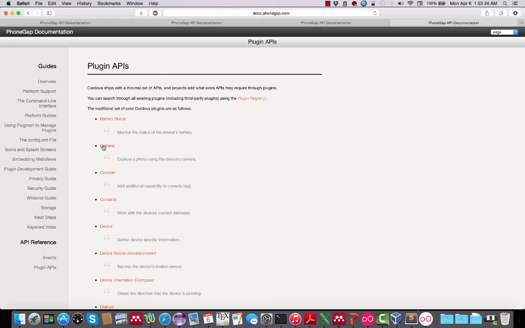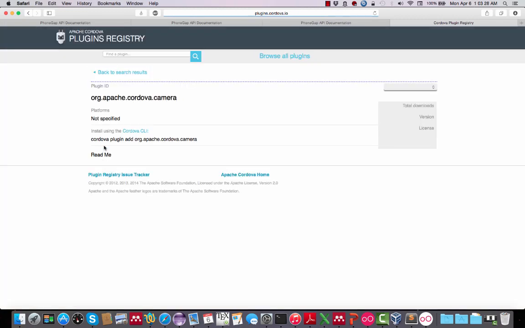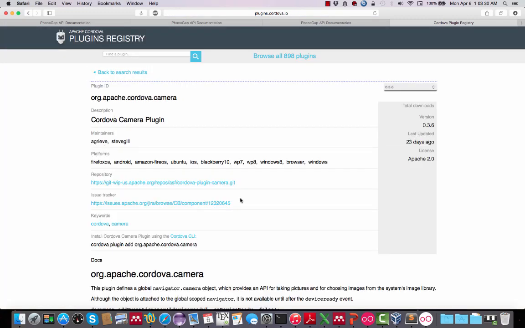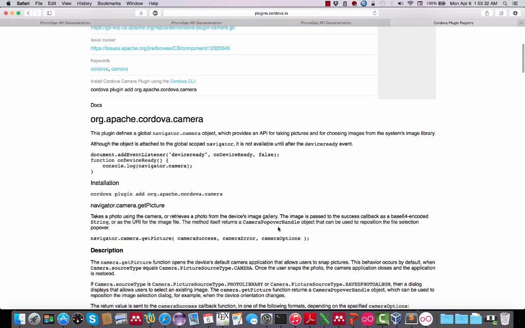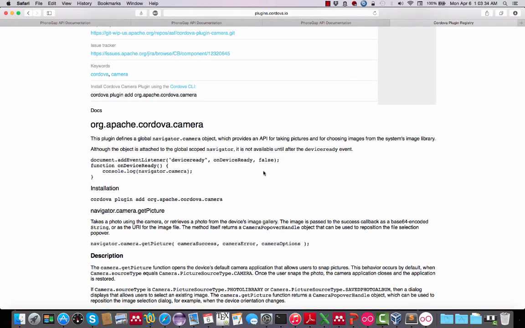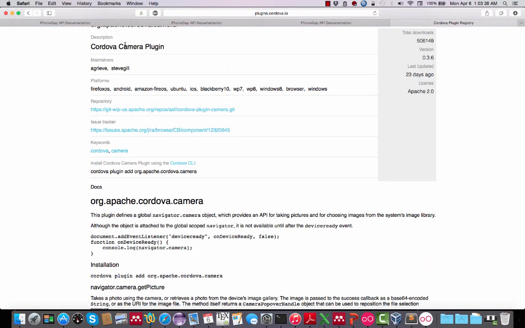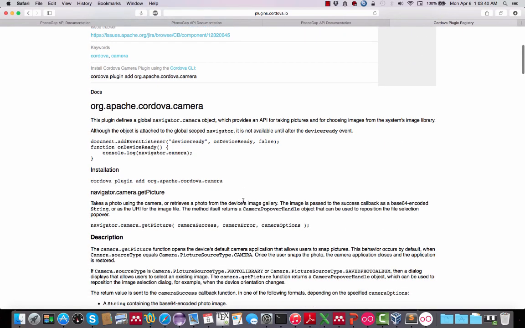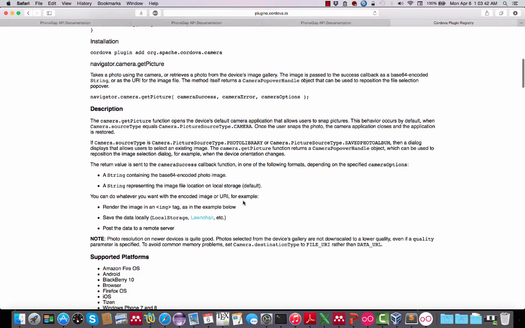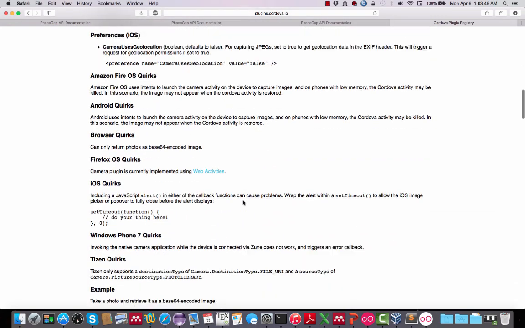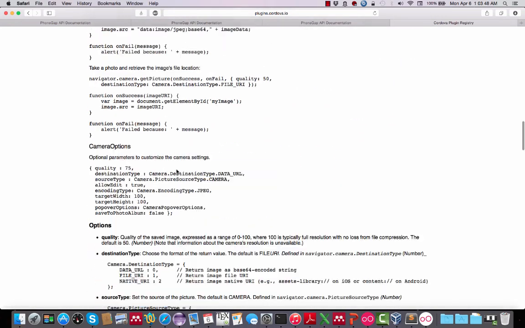So for our example, we will use camera. Click on camera here. You will see a long explanation about the functions provided by the camera plugin, how to call them, description of the function and the parameters, and some example code here.